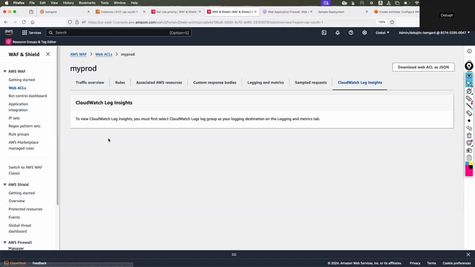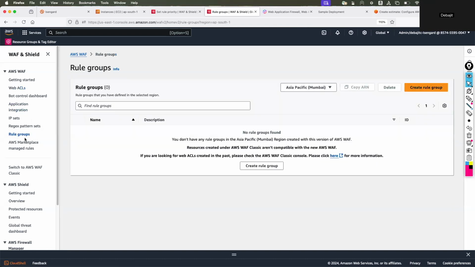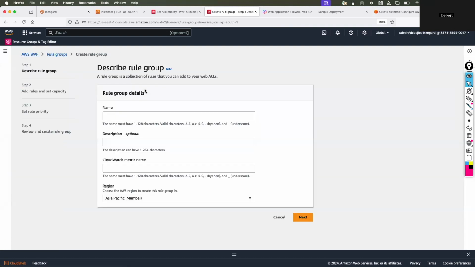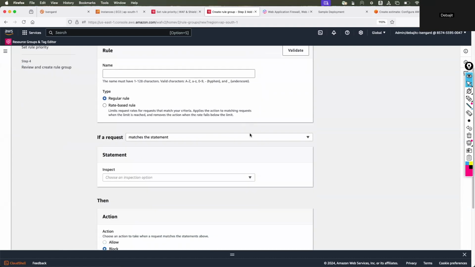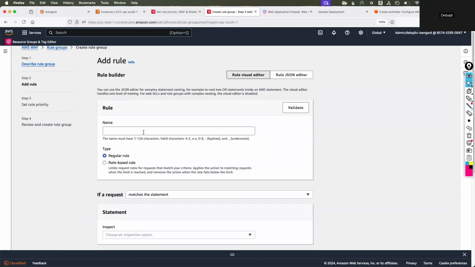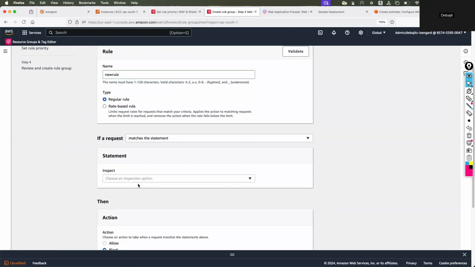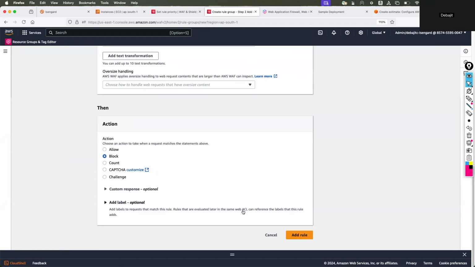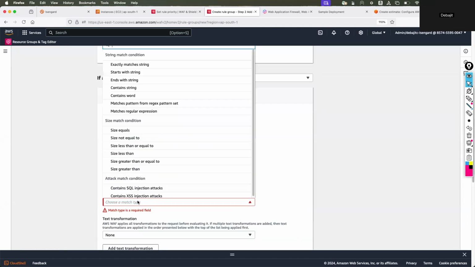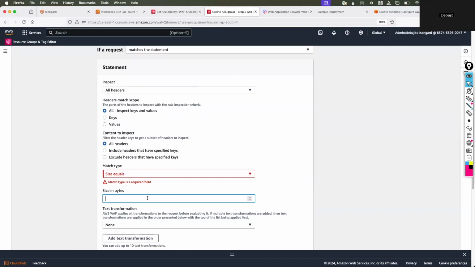From these sections, you see there's a rule group. You can create your own rule group, let's say test rule group. Now you can add the rules inside it the same way so that you can manage better. Let's say a new rule, all headers, something like that, block, match type size equals 4.